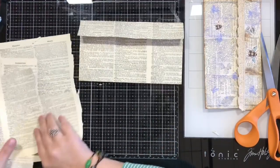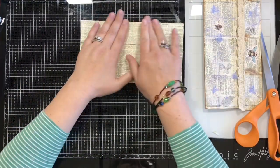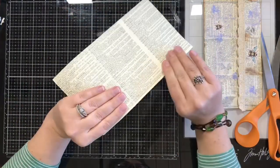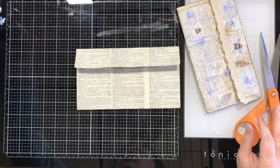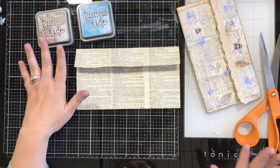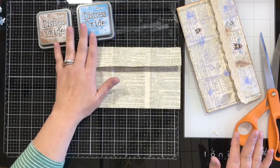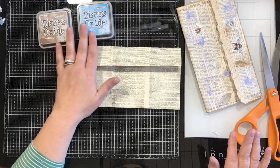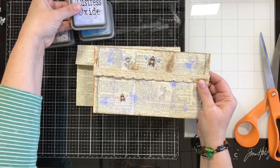Now we're going to start decorating it. So we used 5.5 pieces of dictionary pages. We didn't necessarily need the sixth one, but I have six there just in case you need six. Now, I've decided on the colors for this one: Salty Ocean Blue and Vintage Photo. You can do whichever blue and brown you have. If you don't have Distress Oxides, you can just use Distress inks instead. And if you don't have those, you can use whatever inks you have. Just use a brown and a blue is what I'm doing. For this one, I used a brown and a purple, the Shaded Lilac.